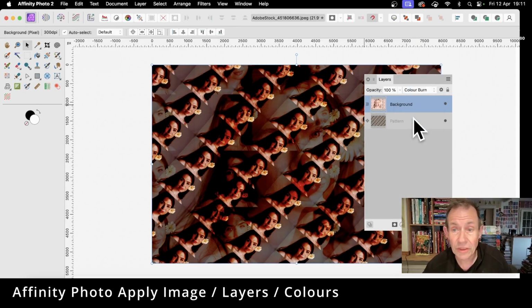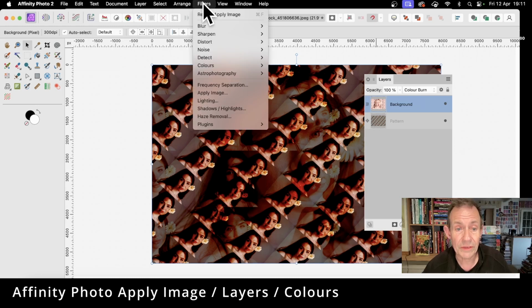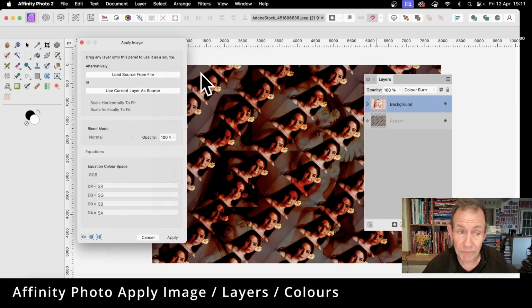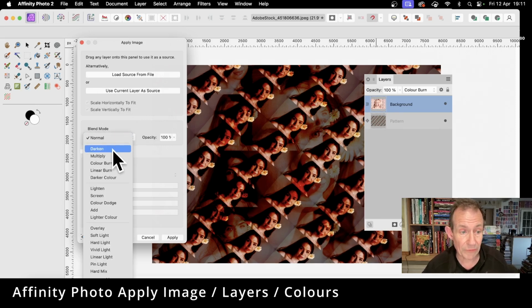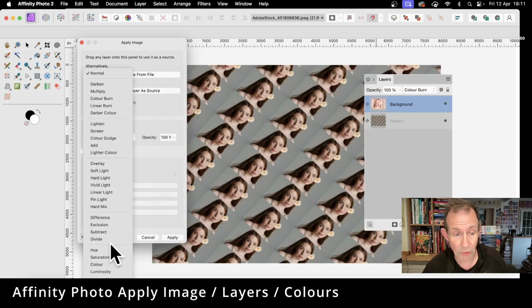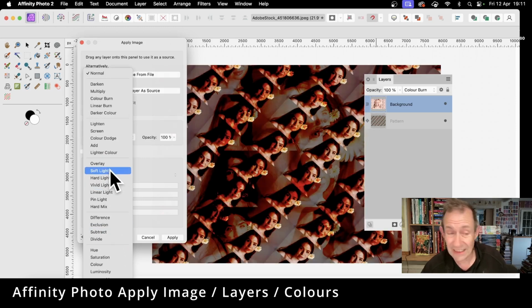But as mentioned, you can always do filters, go to apply image, and if you want, you can use this current image. You can combine that as well. So use current layer as source. Just click that. You don't have to drag anything over, just click it. And now with blend modes, you can run through the blend modes and you can see that has an effect again. You can go through, just try different options, some better than others. Maybe color dodge. Of course, after a while, you really can't see much of that background image.